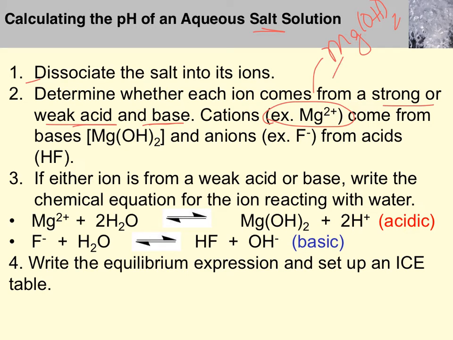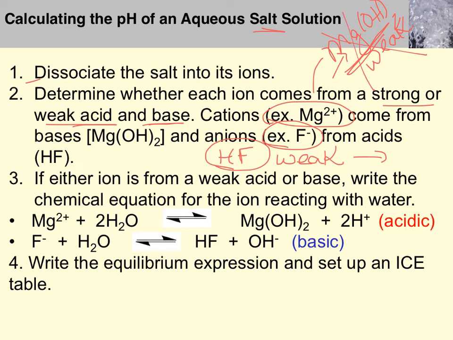Okay, magnesium. So let's imagine magnesium hydroxide. Is that a strong base or a weak base? It's one of the weak bases. Okay, so now, if you haven't memorized these, you need to now. And so let's imagine we were looking at the anion fluoride. What you do with an anion is you add a hydrogen ion to it, okay? And then you ask yourself, is that strong or weak? Hydrofluoric acid is weak, therefore it can change the pH, okay? So magnesium's out. It's not going to have an effect on the pH, but the anion will.